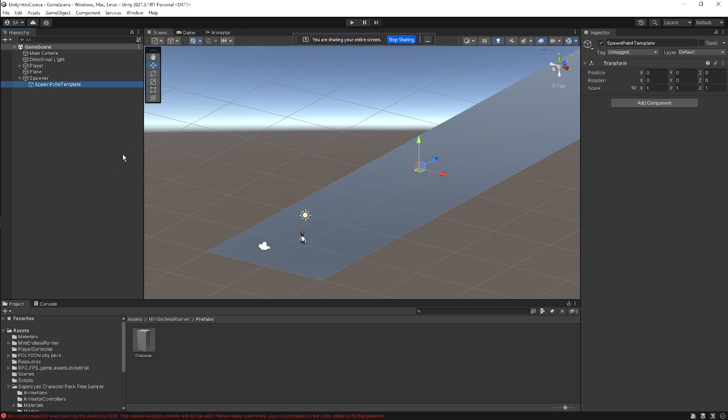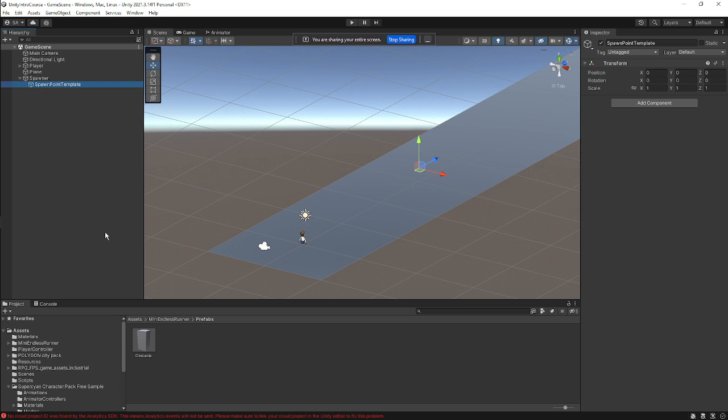The reason why I'm doing these spawn point templates is because instead of spawning the obstacles directly on the spawner, we'll spawn these spawn templates, and then these spawn point templates will spawn the obstacles themselves.